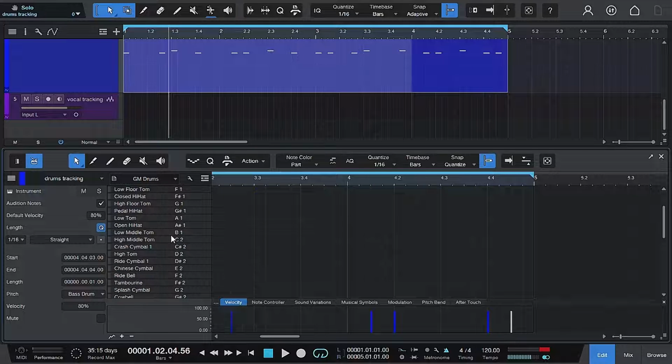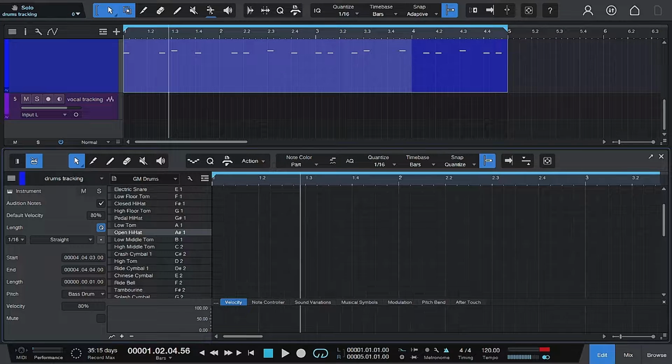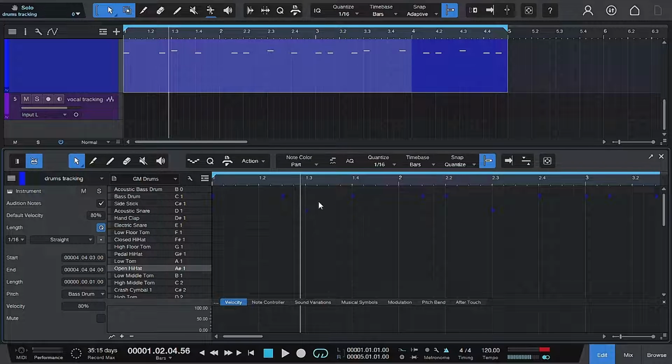Okay, now that we have the snare and the bass kind of going, we're going to go ahead and move into a hi-hat of some kind. We'll stick with an open hi-hat. And what I've been doing is you click the area you want your drum to be in, and it will make it sound. So we're going to carry on with the hi-hat and see how that goes.